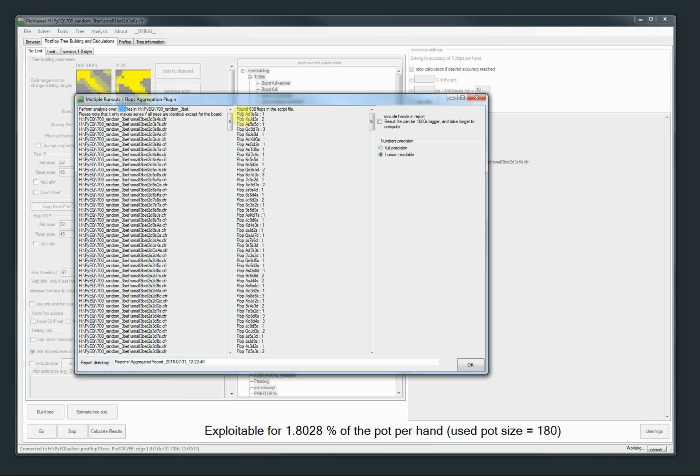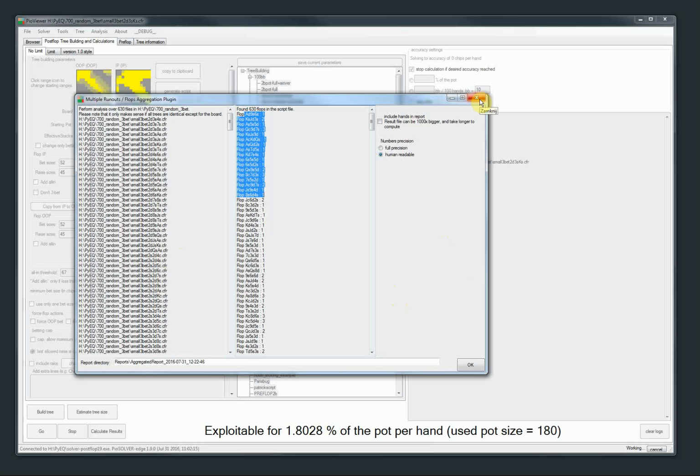And also you can see all the flops with weights. So you can verify everything is how it should be. And again, you can choose human readable, and you can choose or not to include all EVs for all the specific combos. So like 7 of spades, 6 of hearts separately. I'm not going to run it now because that takes a while, but yeah, those are new options.